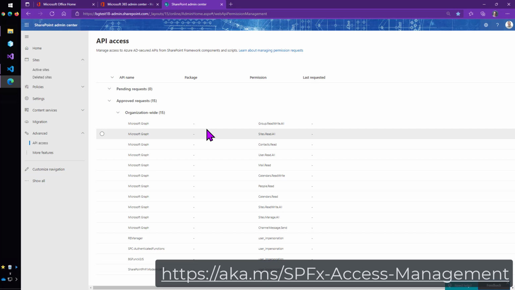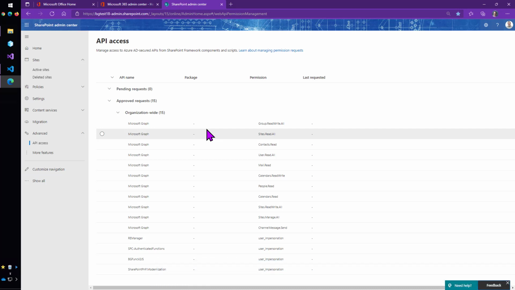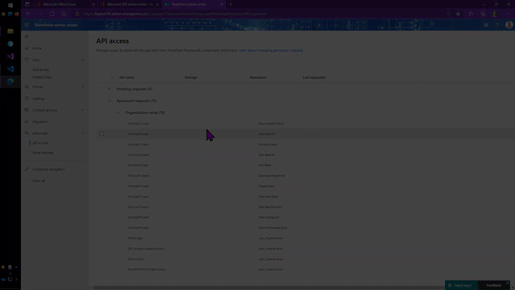So that's kind of a limitation right now. SharePoint has something called isolated web parts that will run the web part in an iframe with its own identity so that it doesn't have to share permissions with all the other web parts. But currently that doesn't work in Microsoft Teams. Therefore, you're going to have to share the permissions with all of the third-party web parts in the tenant.